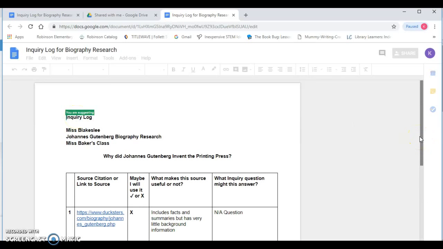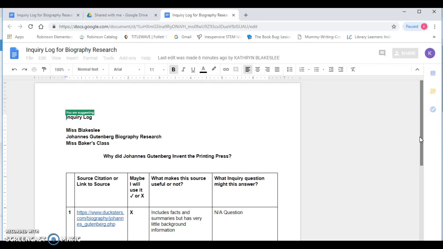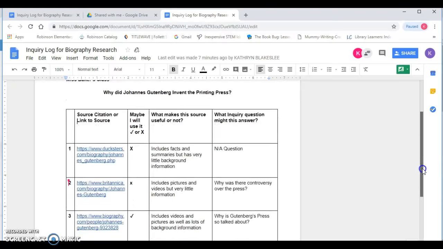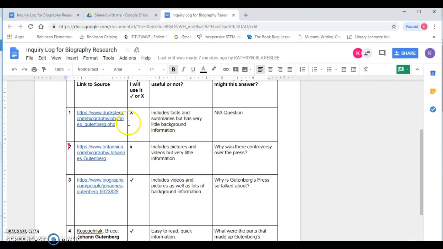So there's a couple ways you can make comments. Now remember, we are formulating these effective, supportive, or constructive comments on our classmates' inquiry logs so that they have an idea if they're doing a good job making these remarks, or if maybe they need to look at some different sources. Maybe you're giving them some ideas that, if they've put that they don't think they can use this source, maybe you look through the source and you say, you know what, I think you have some good ideas here. Maybe you could use it.